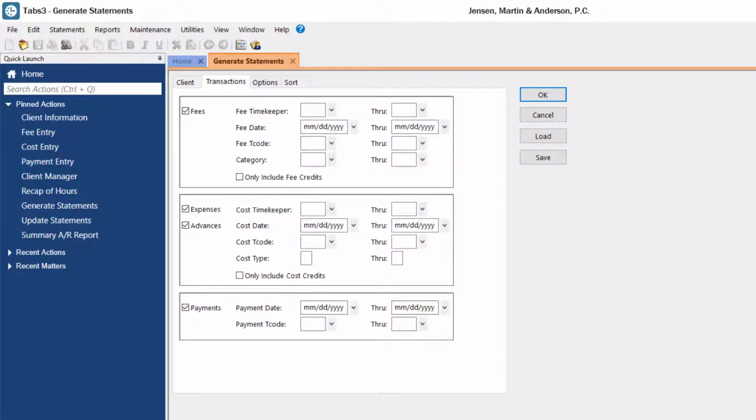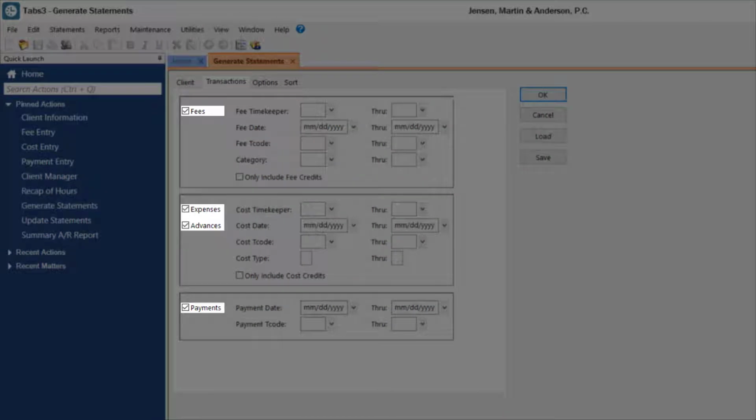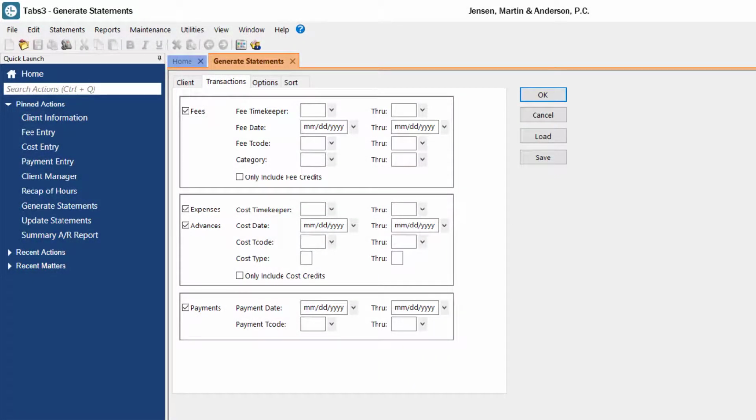The Transactions tab makes it easy to specify exactly which transactions will be billed. You can quickly choose to include or exclude specific transaction types. However, the most helpful options on this tab are the date fields. Leaving the dates blank will capture all unbilled time for a matter, whereas specifying a through date will allow you to bill all transactions up to a given cutoff.